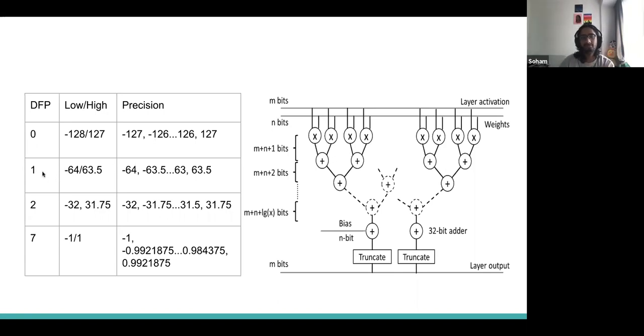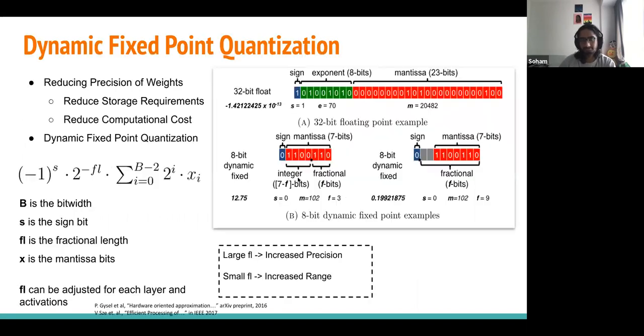But if we use a DFP value of 1, that is essentially like having a floating point value, and we are shifting it towards the left, using some bits as a fractional bit.